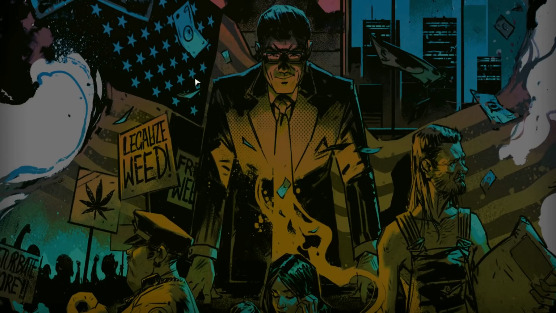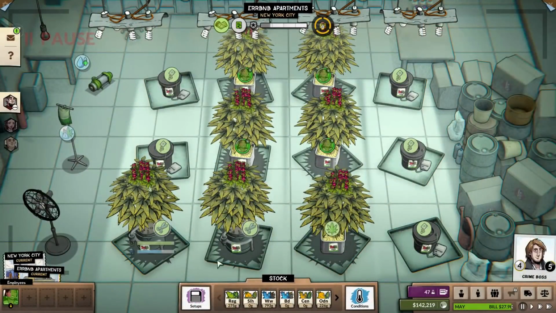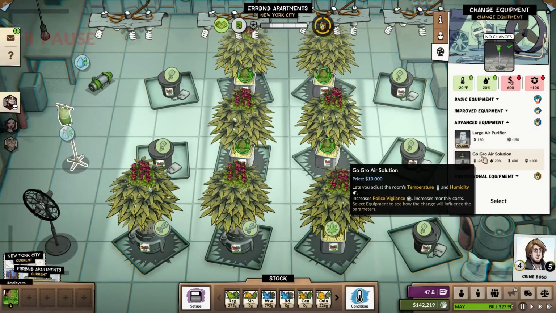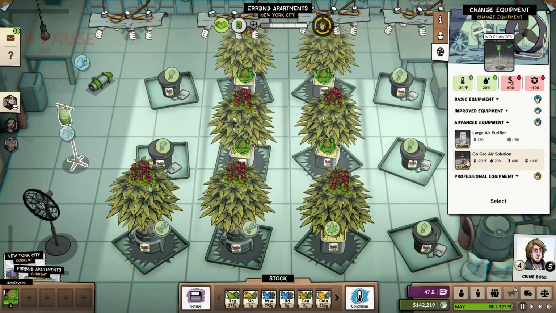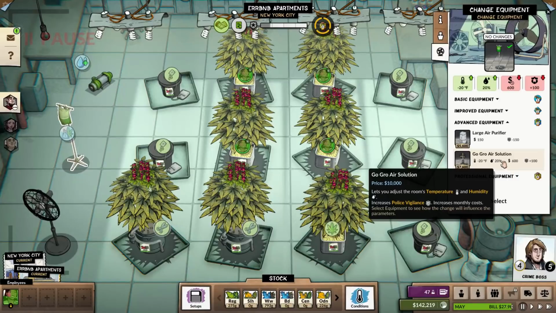I might as well go to my max level grow here, because I think they're slightly higher level. Just going to go here to take a look. So the Go Grow Air solution here is a massive fan plus looks like a humidity fixer. So in one piece of equipment we can basically make the temperature and the humidity do whatever the heck we want.